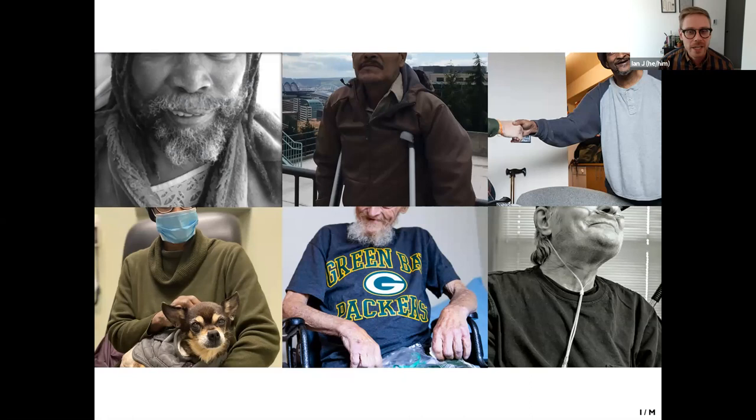So on this slide are some images put together from media that's been written about Michael's team. We've cropped some of these images out of respect for patients who are featured in the media, but thought it was important to put a face, or at least part of a face, to some of the folks that we're going to be talking about today.